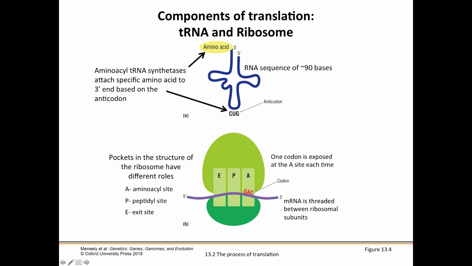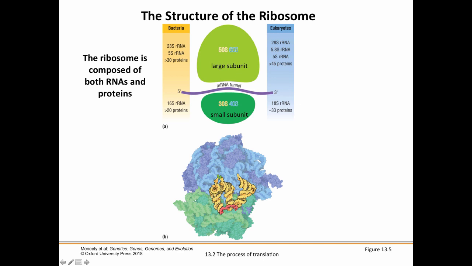Ribosomes, though, have their own structure, and these ribosomes are made up of ribosomal RNA. The ribosome comes in a large subunit and a small subunit, and these subunits actually exist separately until they converge on a messenger RNA molecule, and they essentially clamp a messenger RNA molecule in between these 2 subunits. The subunits are different sizes in bacteria and eukaryotes, but they're basically made up of a bunch of constituent RNA molecules and associated proteins.